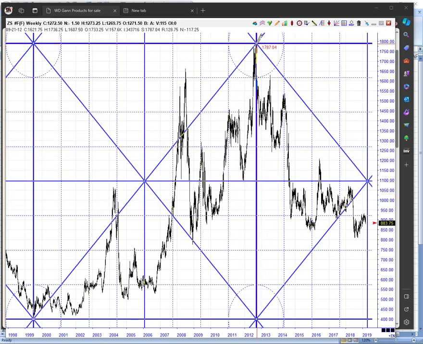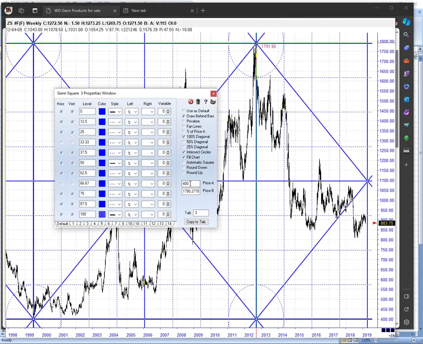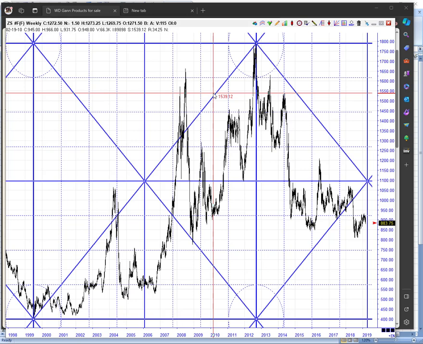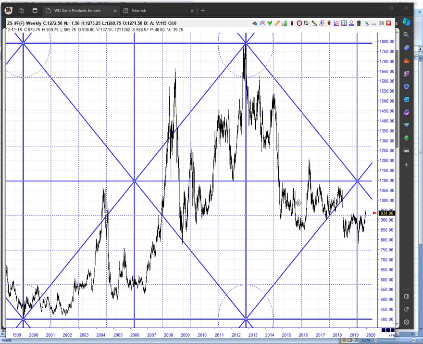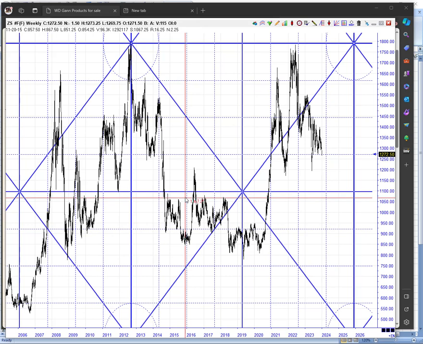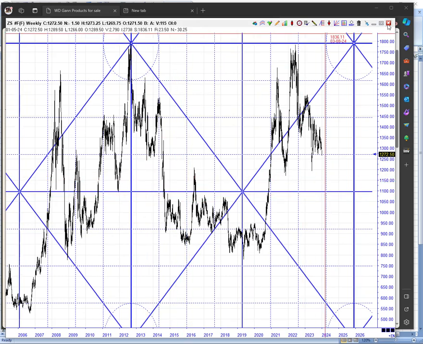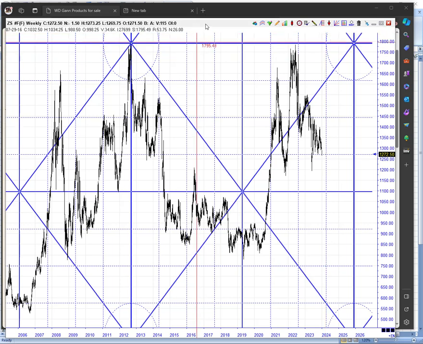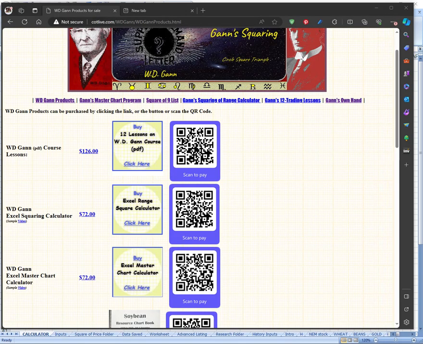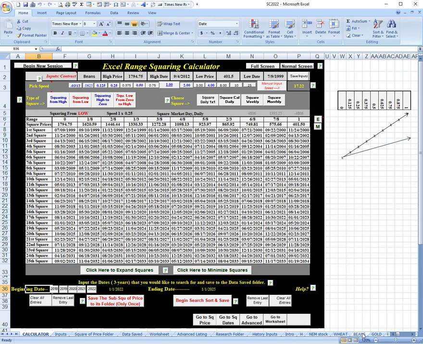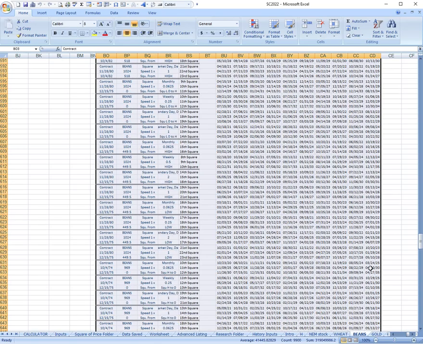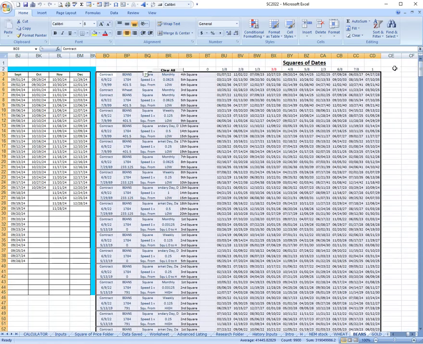Now that isn't a 1-to-1 speed. That's just the actual square of the range. But you can see that's kind of what we're going to be doing, based on an actual program, which will be accurate. And then what I like to do is accumulate dates, because with accumulation it gives you more confidence that there's more than one thing coming in there. So sometimes I put all the data I possibly can, and you can see that I've done the beans in the past, so I've saved everything. This is just a save folder that I can add to. Of course, we won't be doing that, so you can learn how to use this program.